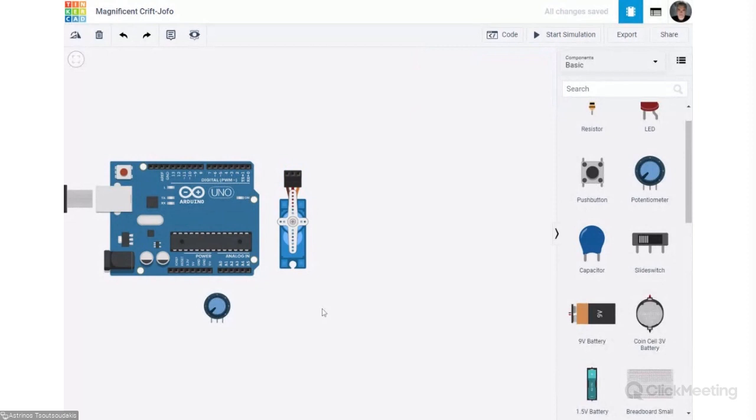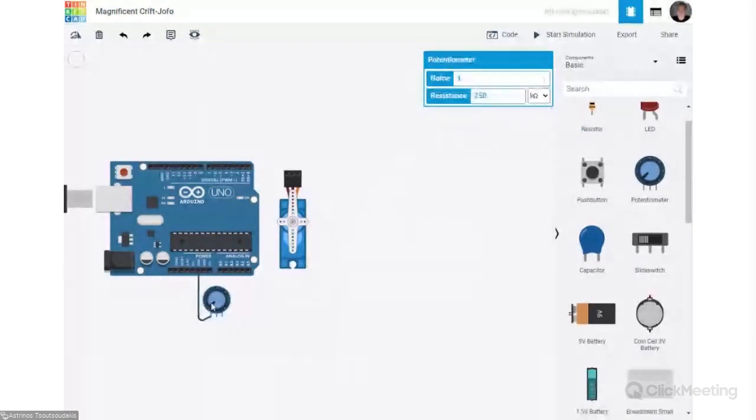I will supply voltage, and ground will be applied here. Of course, you can connect the ground to terminal 2, but then your potentiometer will work in the opposite way.